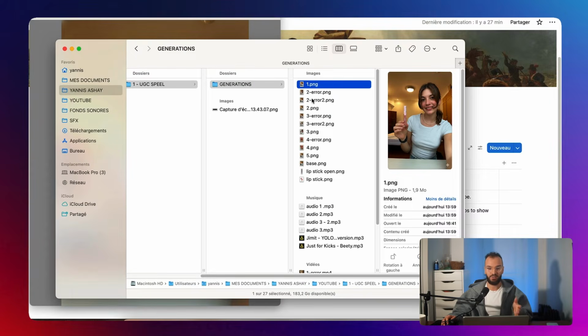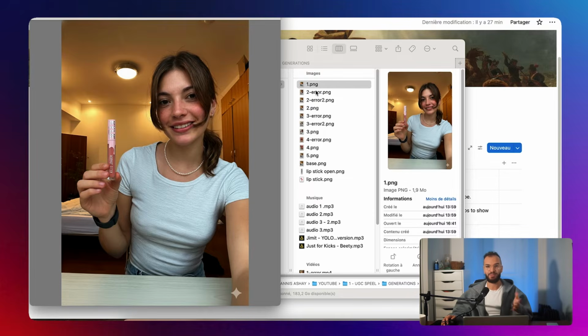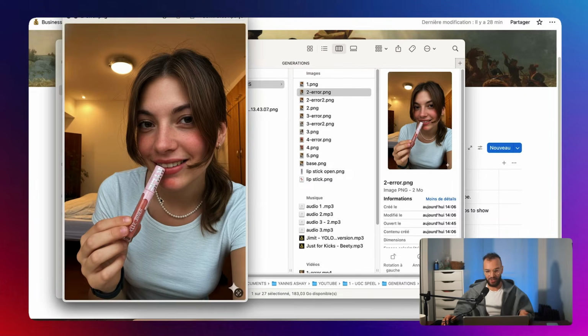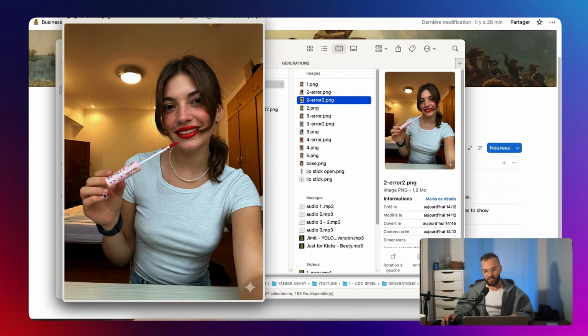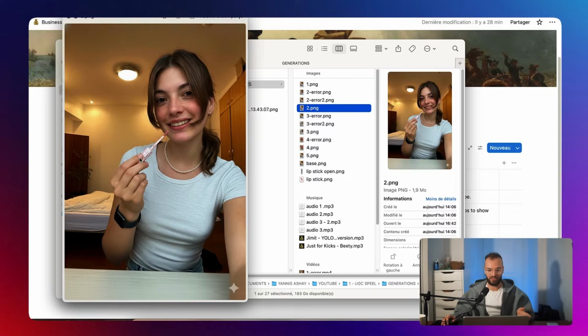So I've already generated everything, but I'm going to show you also the errors, because as you can see, guys, sometimes using AI is not perfect the first time. You go back and forth with it. So I want to show you that not everything is perfect, basically. For the second shot, I didn't have the right packaging. The whole image is perfect, but the product that I used wasn't the best. Then I changed the product to use this one instead, which is more like what we want. But it didn't work because the hand was behind the product, and I ended up having this one, which is perfect. She's holding the product correctly and it's still really consistent with the character.